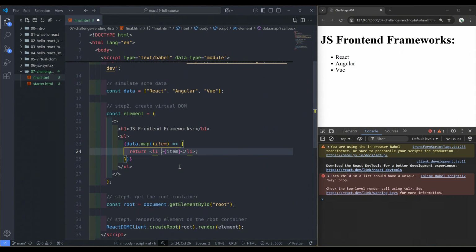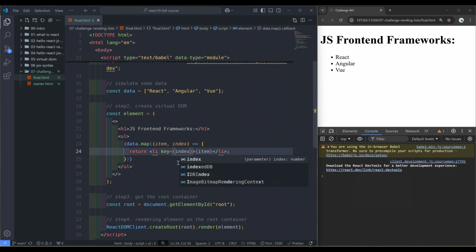But what value should it hold? Each key value should be unique, right? Do you remember when mapping through an array, the second parameter of the callback function is the index? For example, if there are 100 values, the index will range from 0 to 99. Each index is unique. Can't we use the index as the key value? Let's try it.